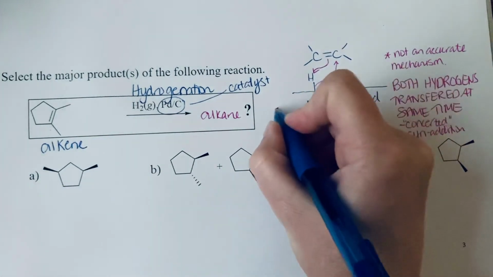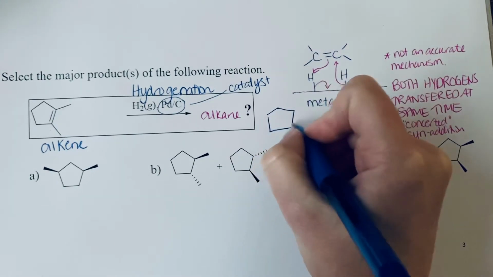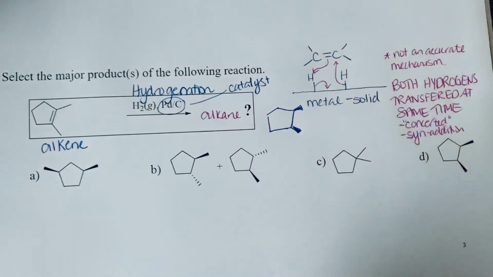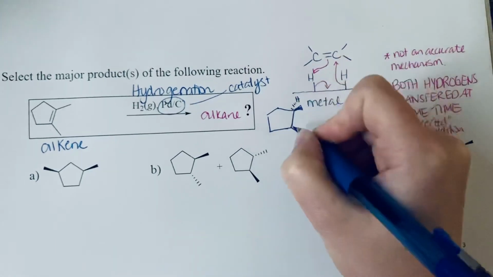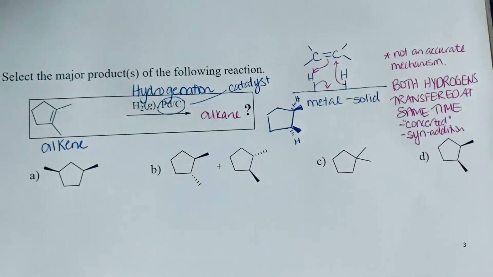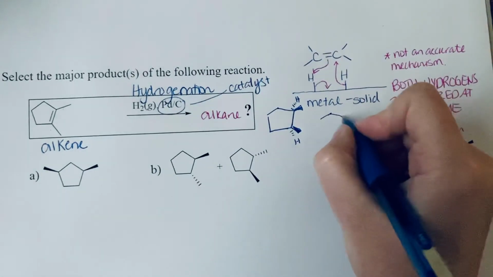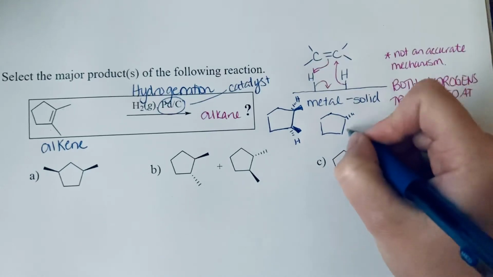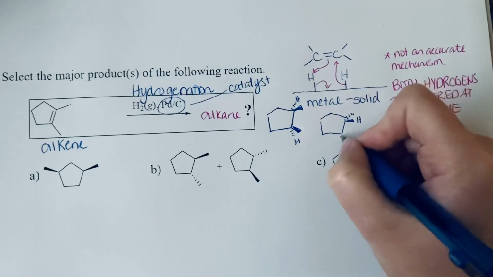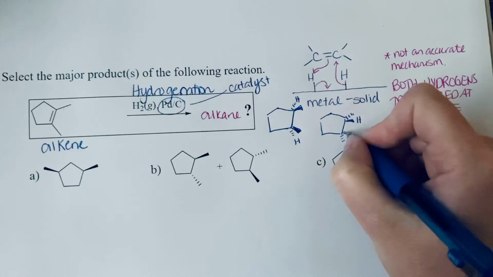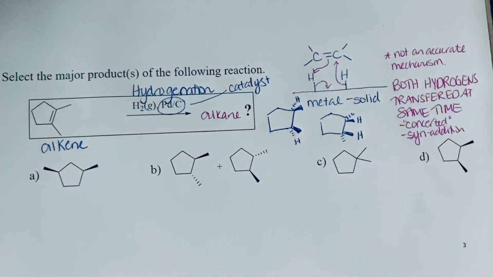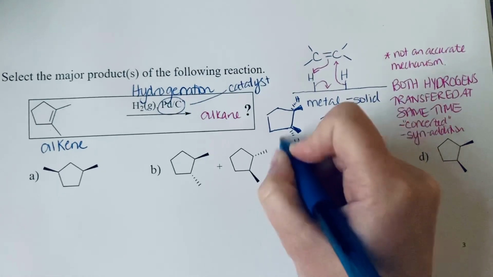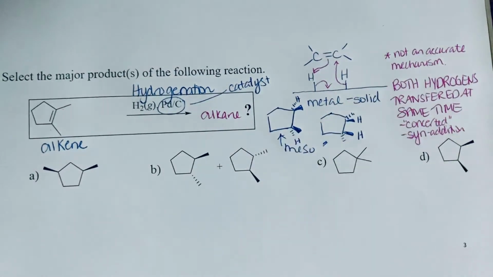And so what we would see then is we could draw maybe the two methyl groups as sticking out and the two hydrogens as going back. And of course the opposite scenario is also just as likely. We could have the two methyl groups going back and the two hydrogens sticking out, just depending on which side of the alkene happens to sit on the metal. But hopefully you can recognize that this is a pair of meso compounds. These are the same as each other, so you only need to actually draw one of those.